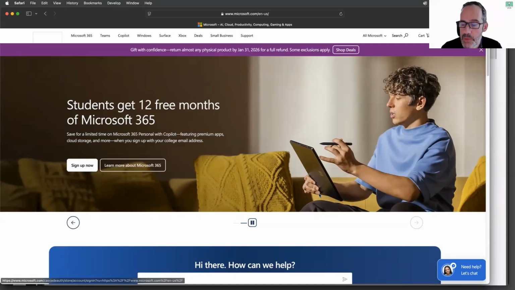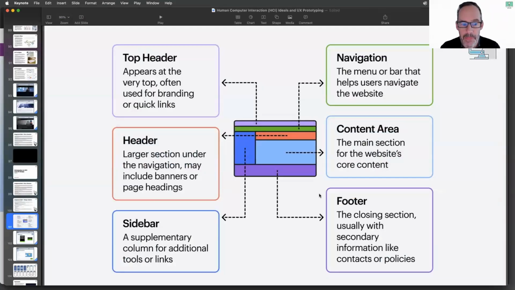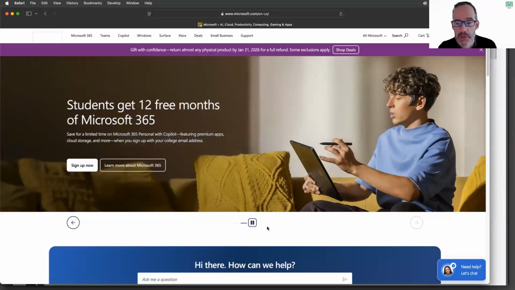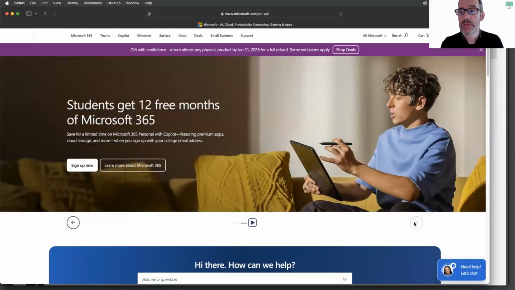So this part where the photo is. Let's go back and see if you can read it in the diagram. What would you call that? Content area would be a little bit lower down. I would call that the banner. It's part of the header. Yeah, and you can see it's dynamic. See the way it's a slideshow and we can move through it. It's just got a couple of things flicking across. So you could do that as well.